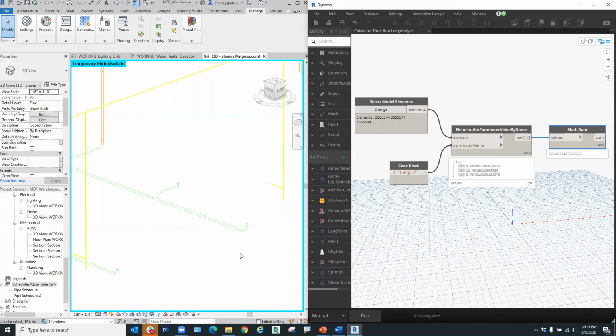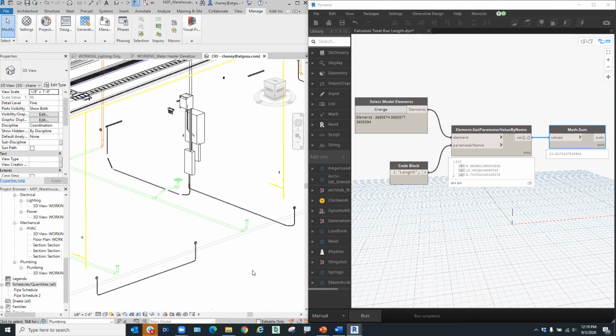But that's a lot of stuff that you just have to understand about Dynamo, or you have to understand that there are certain things you have to do to get it to work. And every time you want to run this, you have to go in your model, open Dynamo, open your script, and then do all the isolating and all that stuff just to get it to work. Now, if you're doing a huge long run, this is still pretty quick. It's a good little thing. If you are interested in Dynamo, figuring out these little things is a great way to start learning Dynamo. But it's going to take some time to set up.